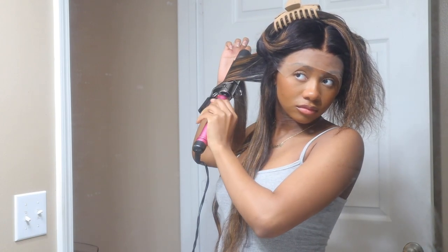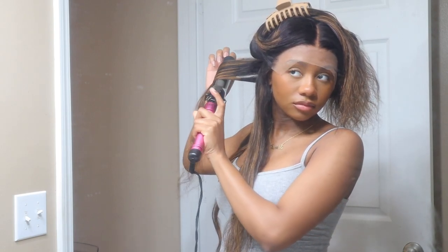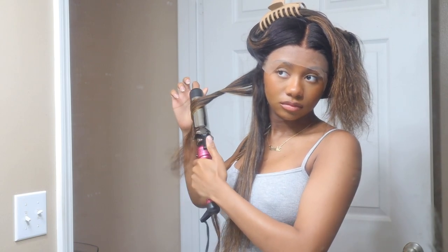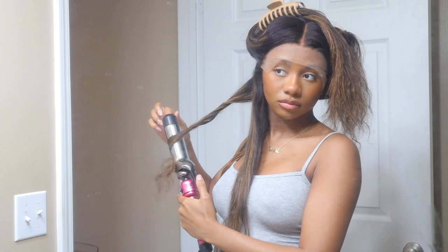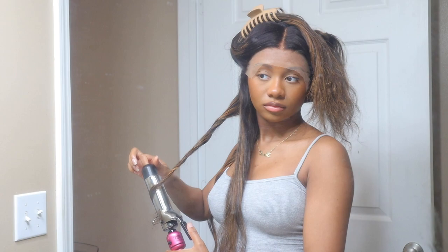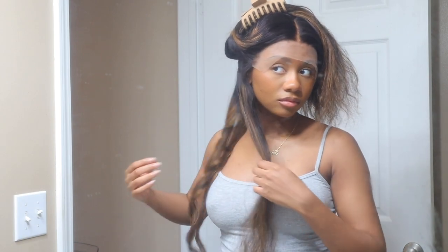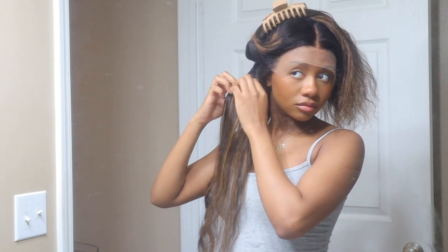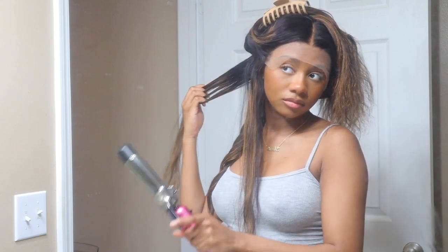I did want to try a side part, but you don't really get a lot of side parting space with this wig, which is unfortunate because I just don't like it whenever on 13x4 wigs the lace comes up so close on the side. You get like 2 inches of space, and it makes your side part look cut off. I like for my side parts to be deep and go back, so I didn't do that. I just stuck with the middle part, but I do believe that the curls turned out really beautiful, even though I always curl my wigs.